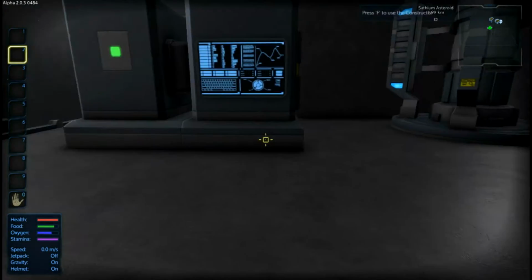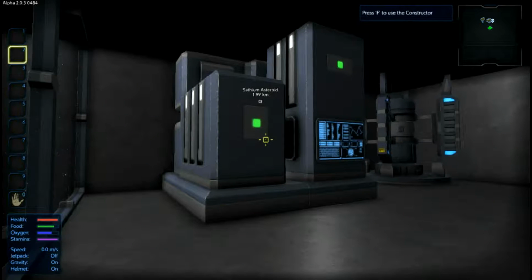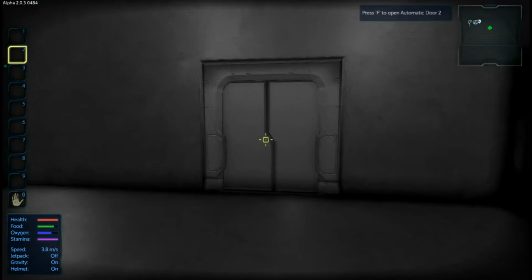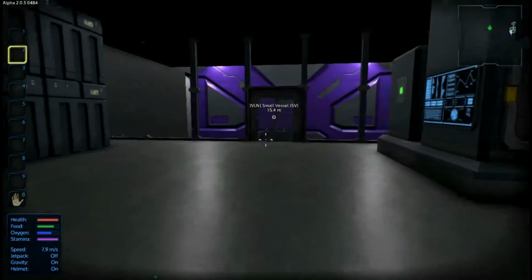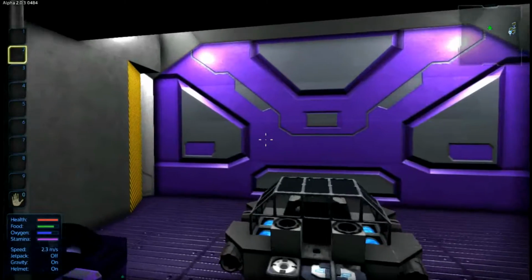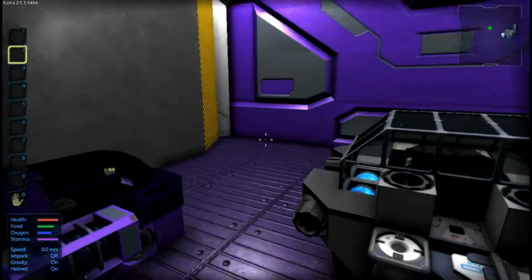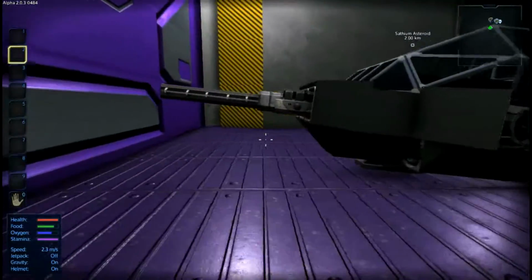Alright, so we're back, and we had an embarrassing moment. We ran out of iron, so I had to run back to Omicron and mine. Now we're back out in the asteroid belt thingy, trade, whatever the heck it's called. Trading outpost. There we go. And I guess I could show off my new ship.